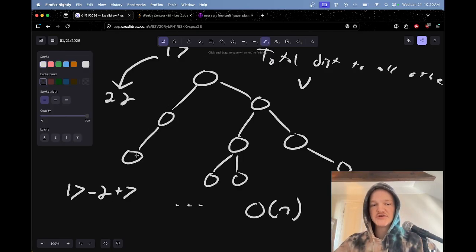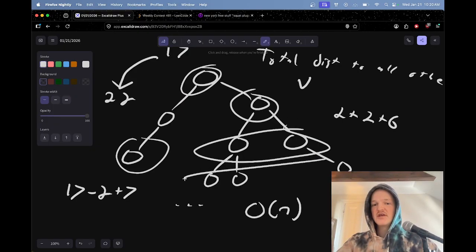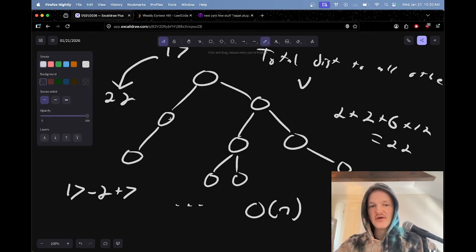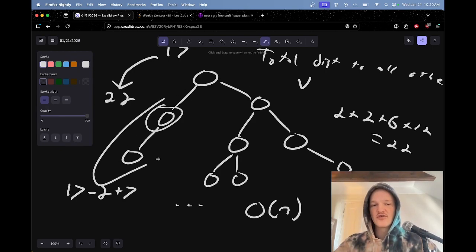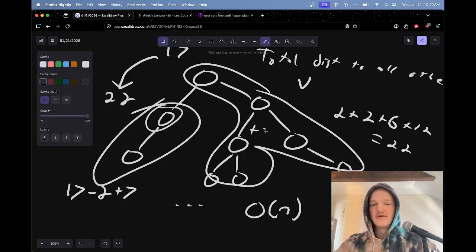And if we just quickly mentally check, we got 2 have to go a distance of 2, plus 1 has to go a distance of 2, plus 2 have to go a distance of 3, plus 3 have to go a distance of 4. So what's this, 18, 20, 22. So we can corroborate that by just doing the BFS anyway with this one. So all we really had to do was say, okay, how many vertices are in this subtree and how many vertices are not in this subtree? And then this amount goes up and this amount goes down.